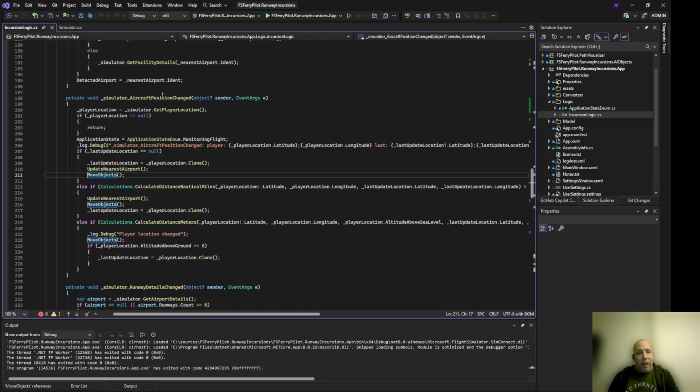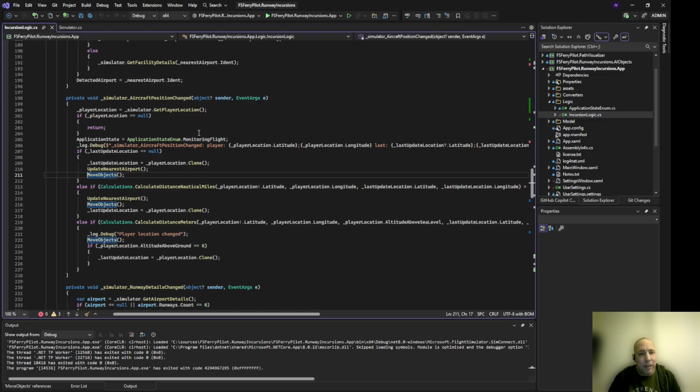It all starts with this function right here, which actually captures the aircraft position changed event from our simulator class. If you've seen my previous videos, I split the code up in two parts. There's the simulator class, which actually handles all the communication with SimConnect, and there's the incursion logic class, which deals with any application logic.